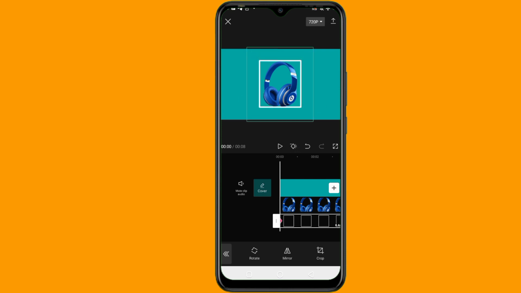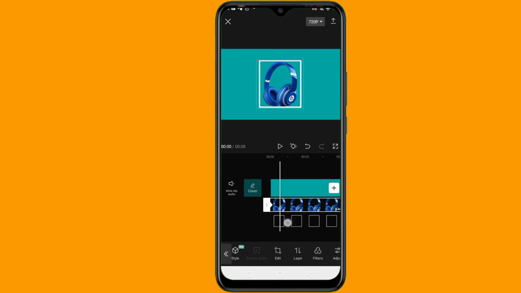Then I will add the keyframe again. Once we are done adding the keyframe, that is the first keyframe. So I'm going to tap on my product image. Let me go back. Then let me just say at this point here, I will add another keyframe. I'll tap on this place where the arrow is showing to add a keyframe. So I'll tap on this. Then I will also add the keyframe. That's the exact keyframe to the line. I'll tap on this keyframe to add the keyframe, at this particular point here.